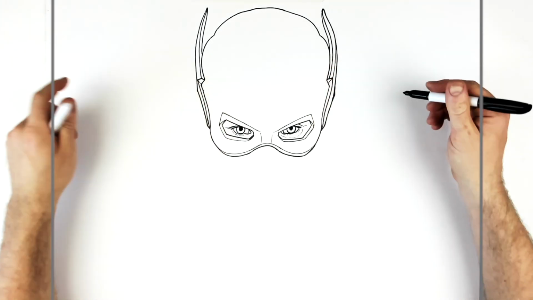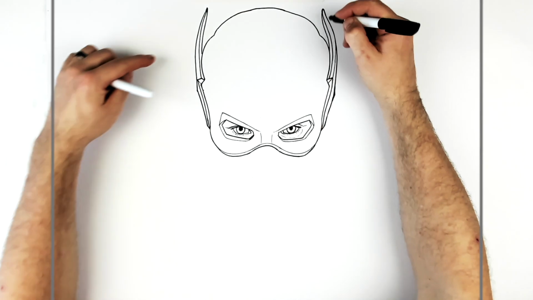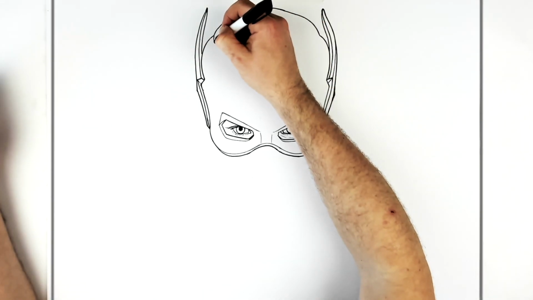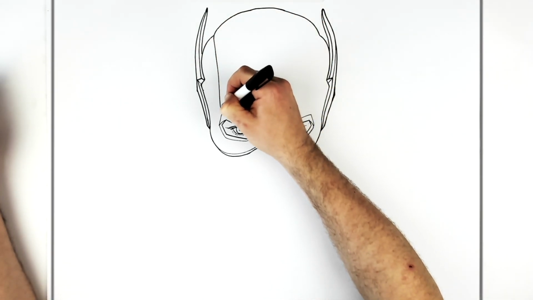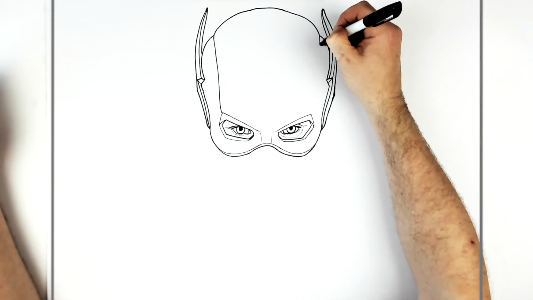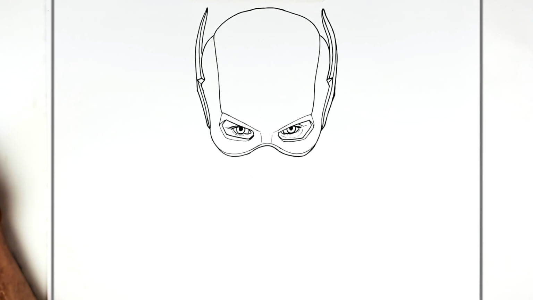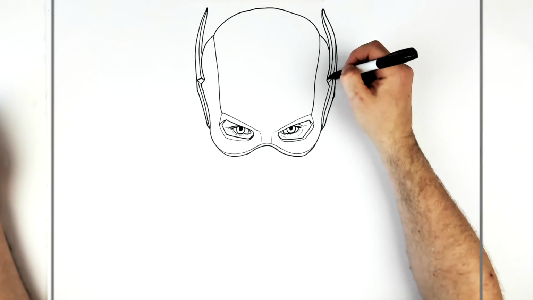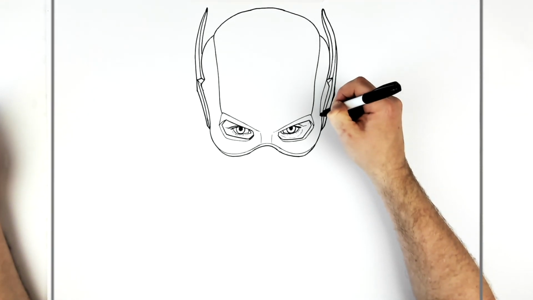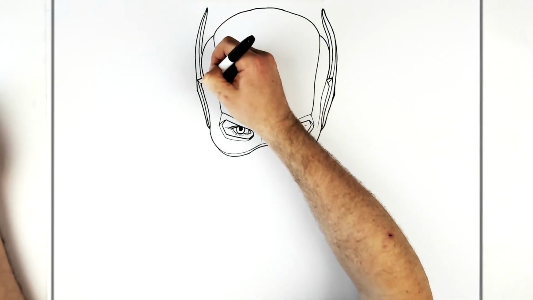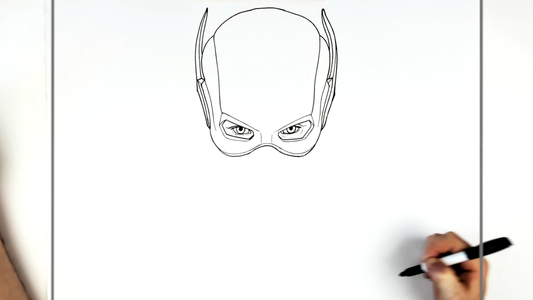Okay, so we have more lines on the mask, right? So from here, from each of these dips, right? So we got like a line that comes down towards the corner of his eye. There. And then there's another light line that just comes down his mask here. So he's got lots of these sort of lines like that, right?